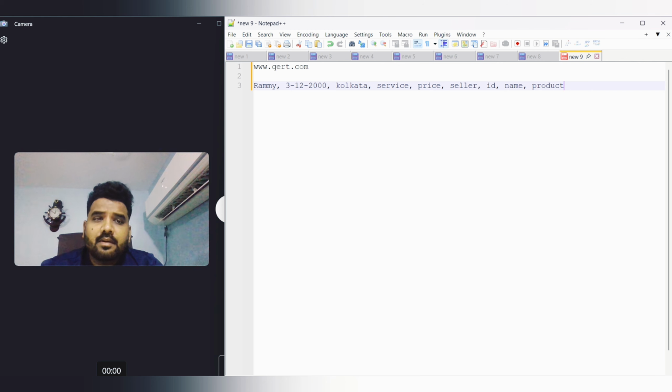So every detail will be there, right? It will get generated. So now the data got generated. Now how will it be processed further?